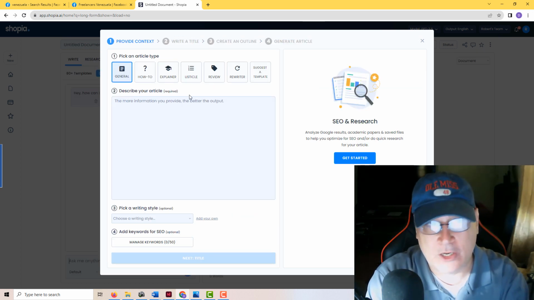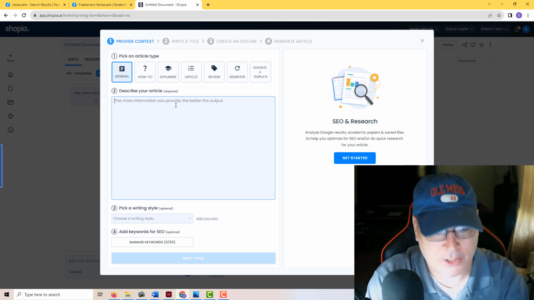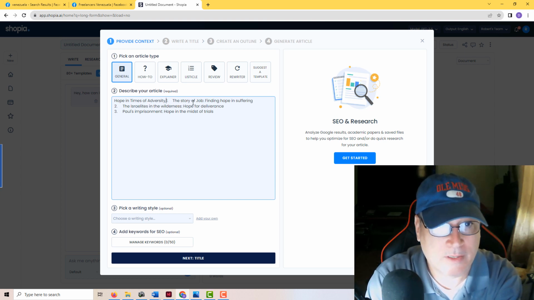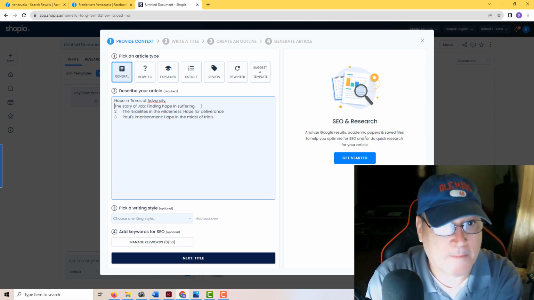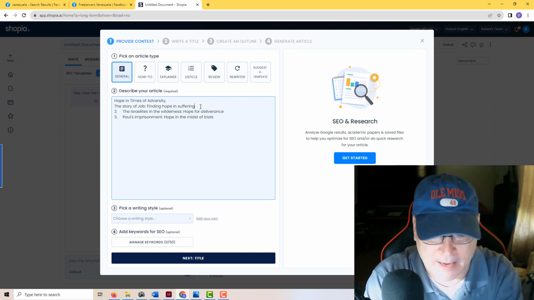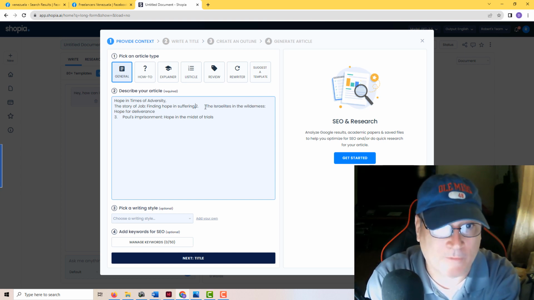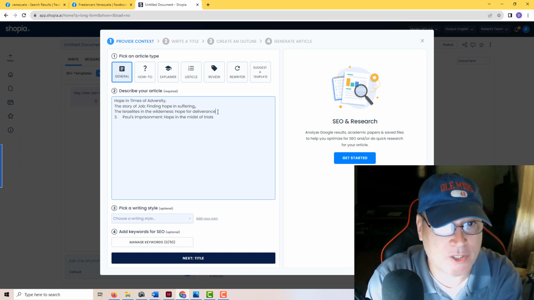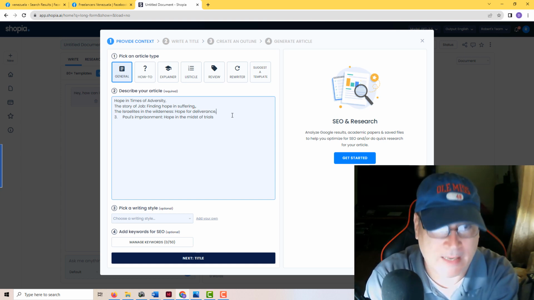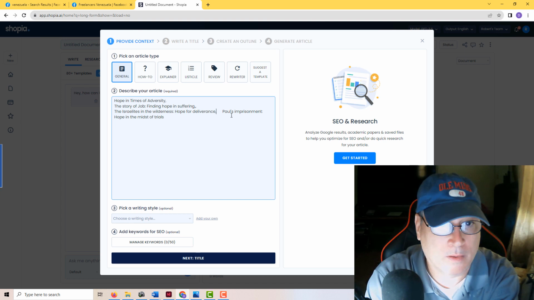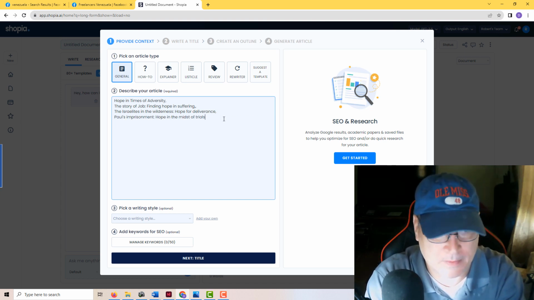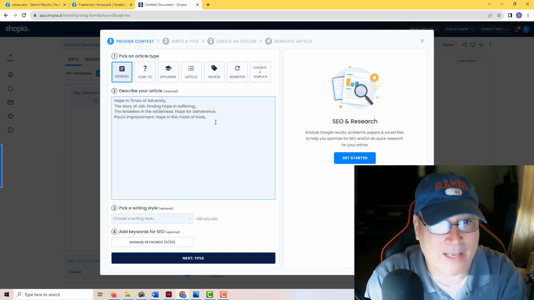All right, here in the describe article section, we'll just copy that information that we took from our list, and we will make that into an acceptable form here for this section, and also we're going to make it acceptable for the next section that we're going to be working in, which is the adding of keywords.